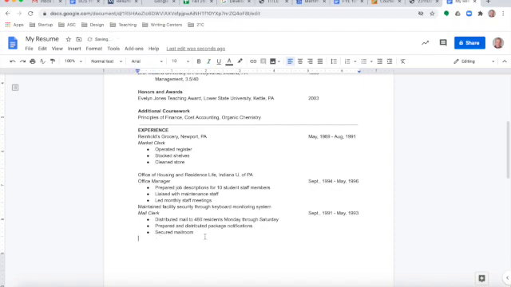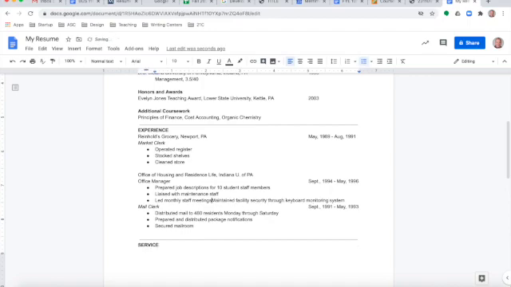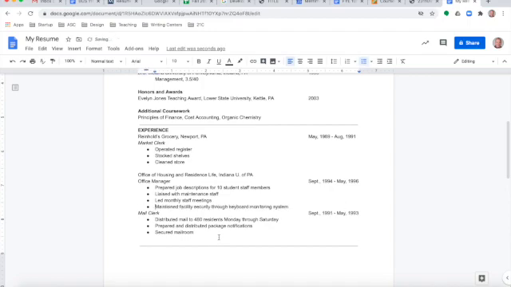Now here what I'm doing is I'm maintaining the order. I was a mail clerk further in the past. So this order has to be shifted. In a minute, I'm probably going to have to take Reinhold Grocery and move it down to the bottom because that's the thing that I did furthest back in time.